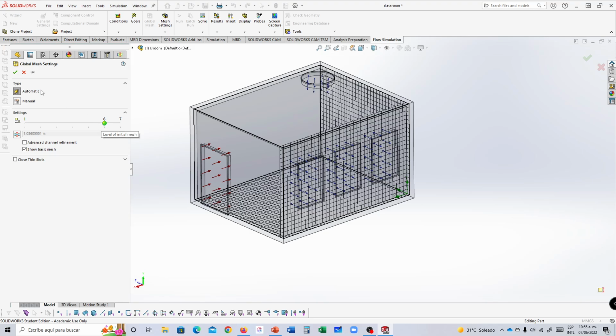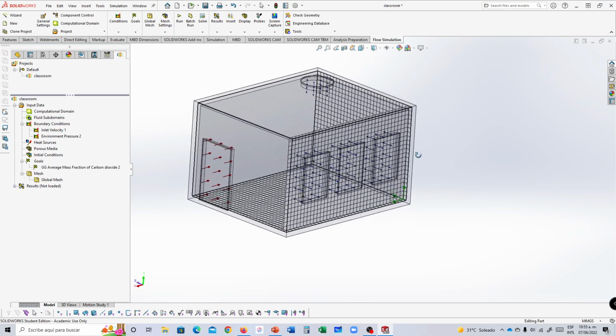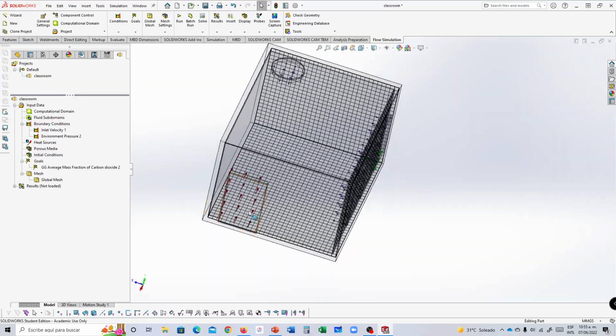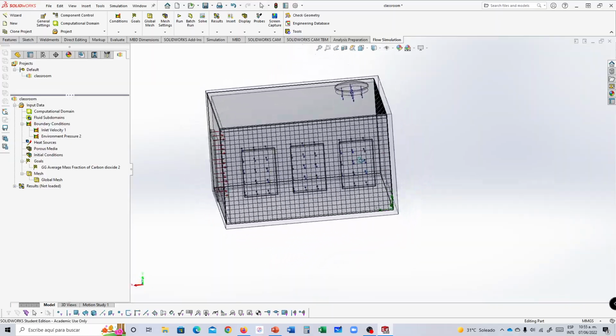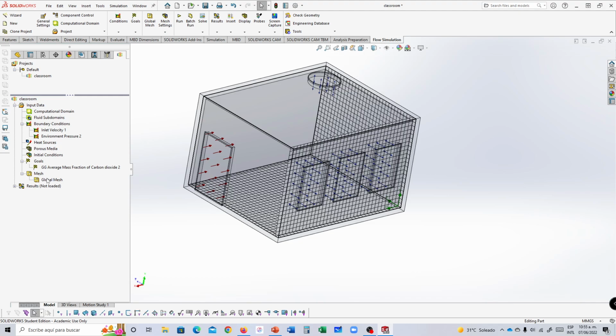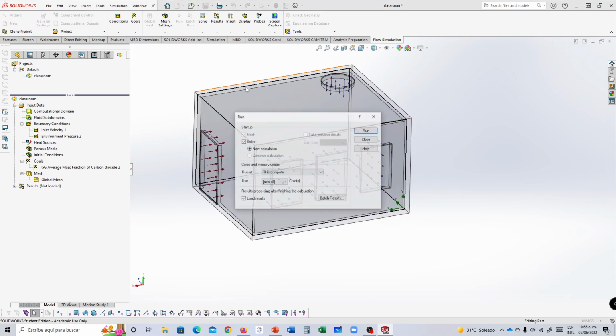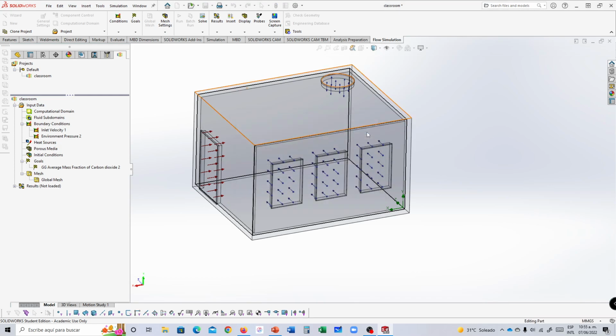I think that 6 is okay. And you can see here the indicators that you have some boundary conditions specified over there. I'm going to hide the mesh, and I think that we can already run the simulation, new calculation, and run.